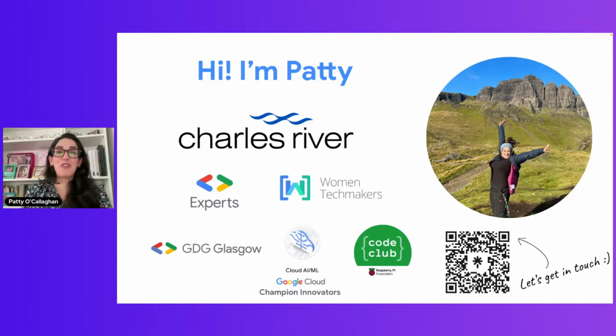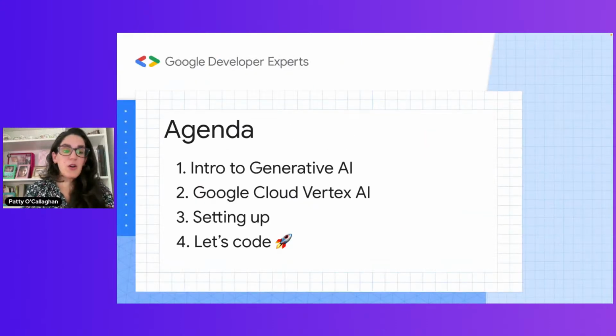Tomorrow we are hosting our Google I/O standard event, so we're pretty excited about that. I'm also a Google Cloud Champion Innovator in AI and machine learning, and I run a code club at my local school. I teach teenagers how to code. We do a bunch of machine learning, which is super awesome. They're really brilliant. And if you want to get in touch with me, if you have any comments or any kind of questions about this session, you can scan that QR code that you see over there. And yeah, let's start.